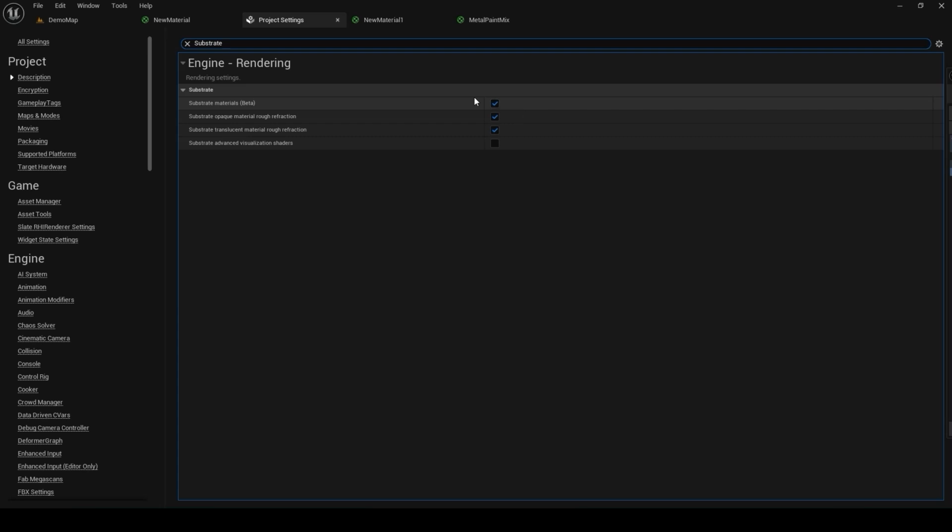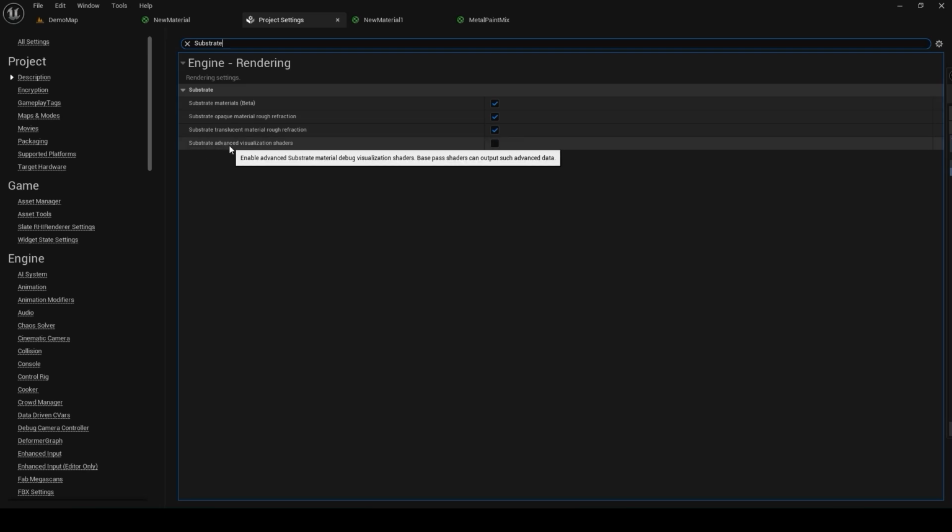Just be aware that it is going to try and convert all your current materials that you have in your project into Substrate materials, and you won't be able to go back. So if this is something that you want to experiment with and try out, I recommend copying your project before turning this on. These other two options here you can also turn on. They provide a couple of more options for us once we are working in the editor. This last one here, it does add a little bit more overhead than we need to, so unless you're actually trying to optimize things and debug certain things, you can leave this one turned off to be a little bit more resource friendly on your computer.